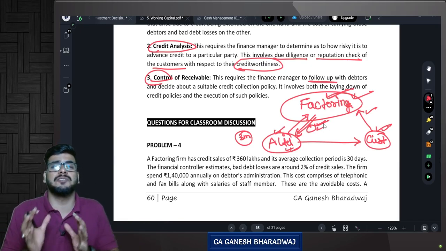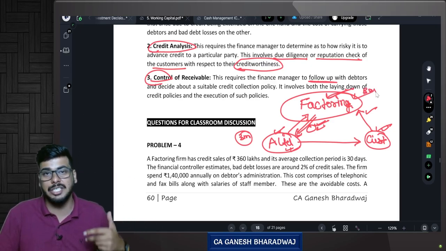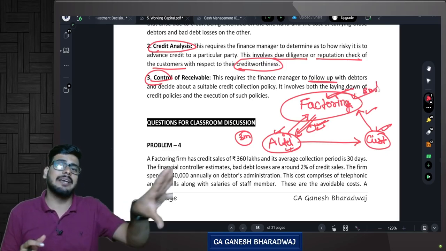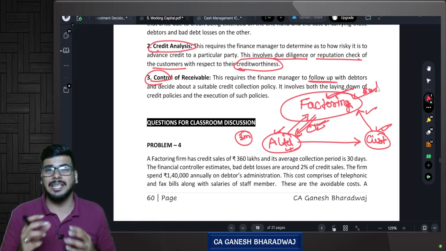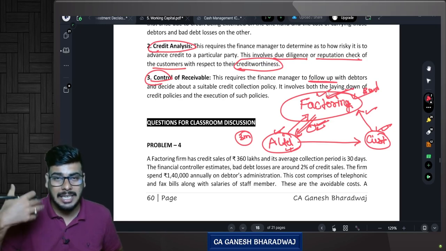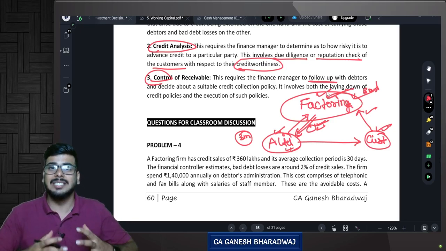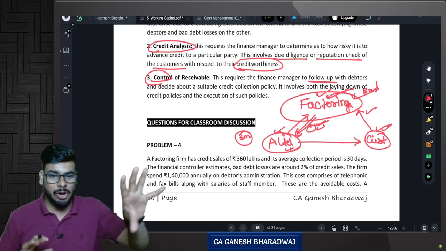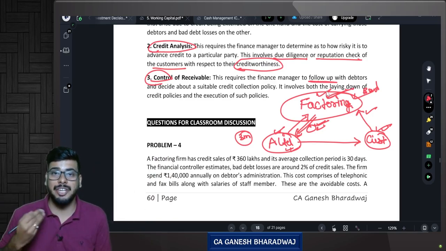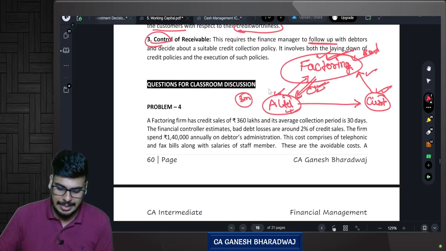And this concept is very similar to bills discounting. Instead of this factor, in bills discounting we have the bank which discounts the bill upfront. Instead of paying 100 rupees, they will pay 90 rupees to A Limited and they will recover 100 rupees after 3 months. So this difference is the earnings for the factor, but they are taking the risk of the bad debts in case they are a non-recourse factor. And one more thing is that they take care of all the administrative costs with respect to collecting the money from the debtor. Are you clear with this? In this context, we should see whether it is worthwhile going for the factor or not. So that is what we are going to discuss in this segment.